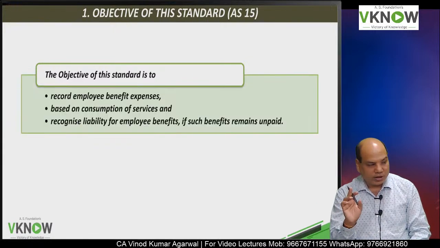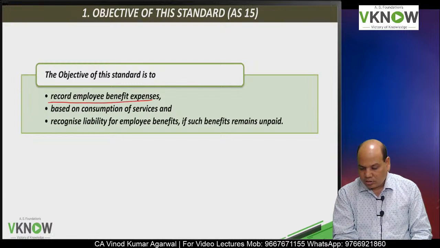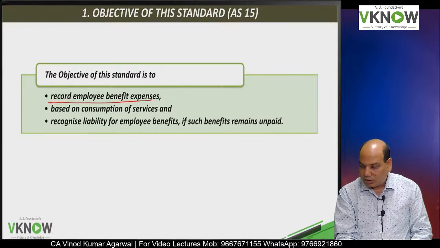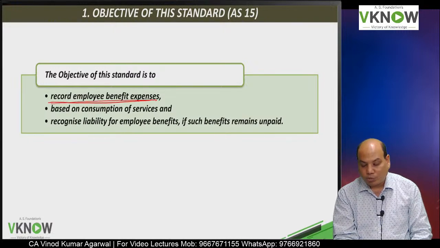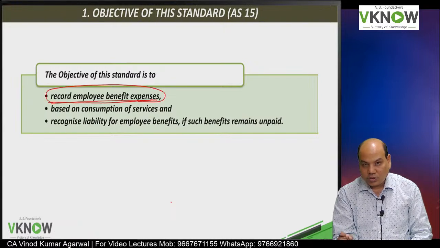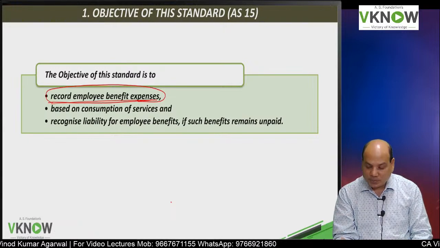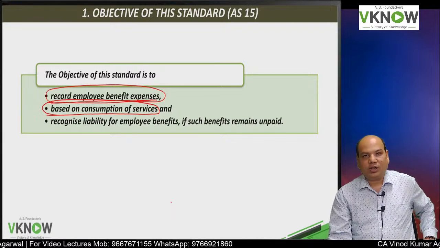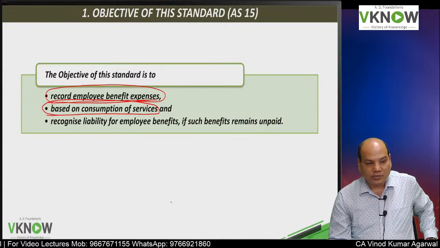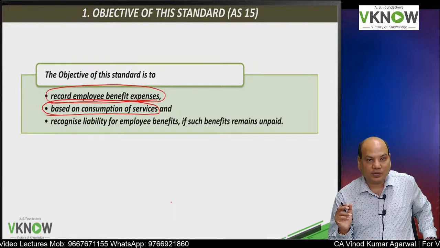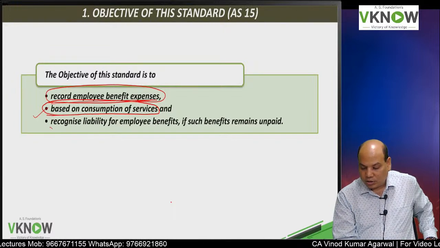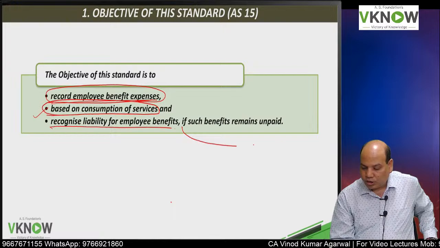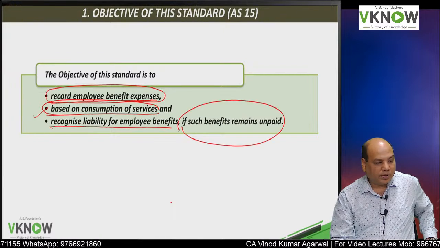So the objective of this standard, which we are going to discuss in the next 1 or 2 days, and you have to be present every day to understand, is to record employee benefit expense properly, correctly. First, we will learn how to record employee benefit expense. Second, we will learn how to record the benefit when the employee renders the service and the employer consumes the benefit of service over a period of time, and how to recognize liability relating to employees where the employee has rendered the service but the benefit is not yet paid.